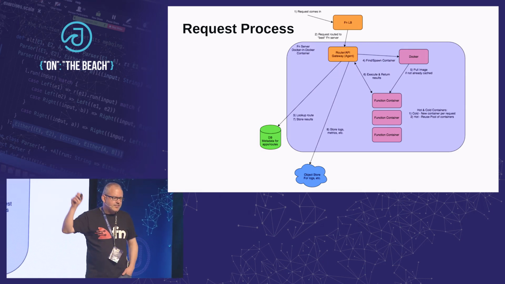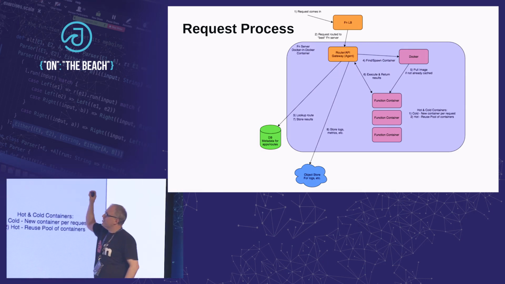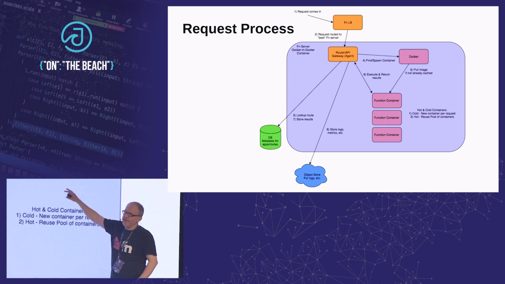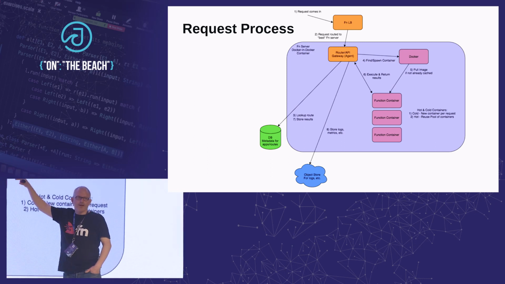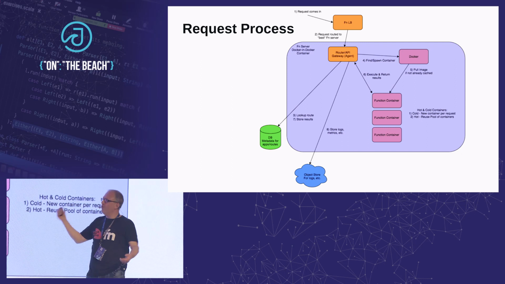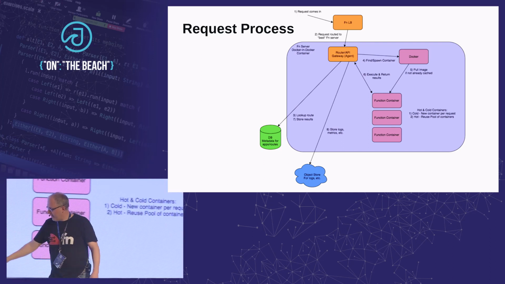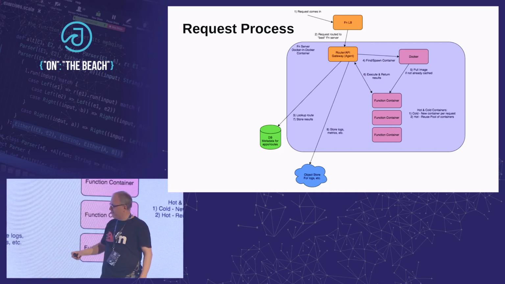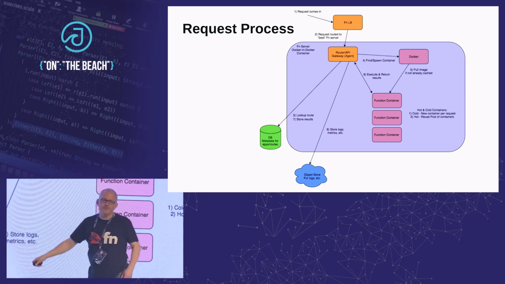And the request process goes something like this. A request comes in, you route it to the FN server, and then it checks and says, have I already got one that's running that'll do? If I have, I'll send the request to that. If not, I'll spin it up. If I haven't already got it, I'll have to pull it from the repository. And then I'll send the business data back to the caller and put any information for logs, etc., into the object store.